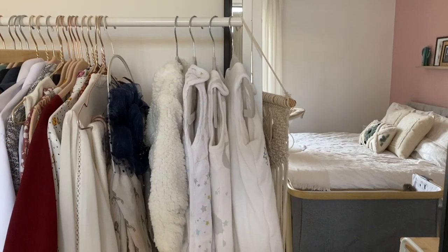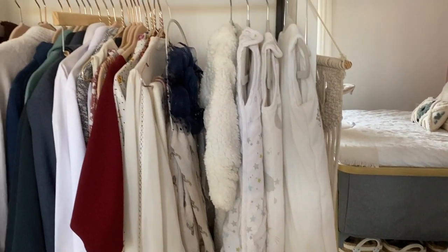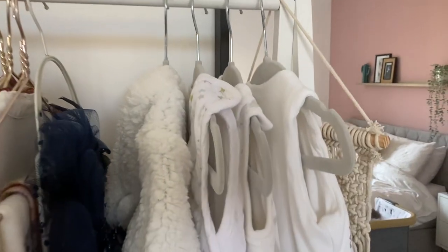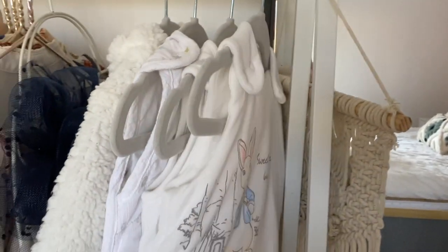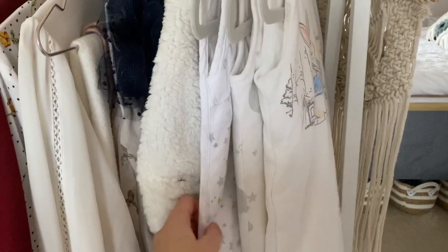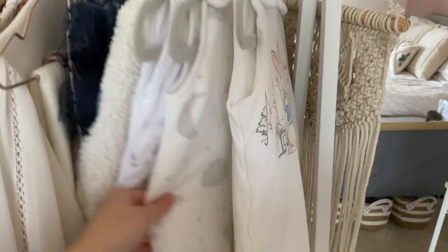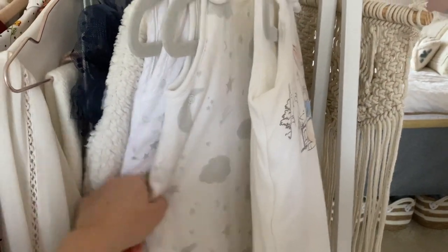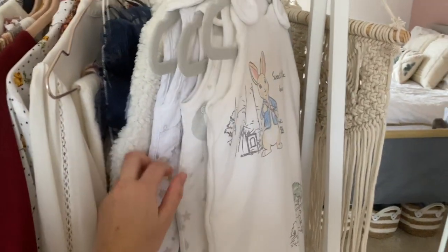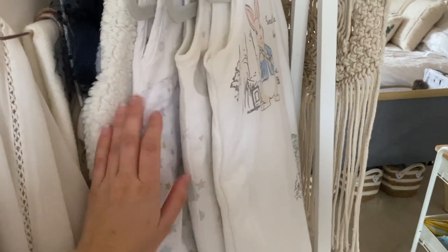And finally, to finish off his little nook, we have this section here of this railing. Like I said, this railing is full of our clothes, but I have sectioned a tiny little space for his sleep sacks. So he has 3 sleep sacks. They all go in different ages. I think that's 0 to 6 months, and I'm sure that's 6 to 12 months. But they're all 2.5 togs, and he gets use out of these two definitely. I think this one's a bit too big for him just yet.